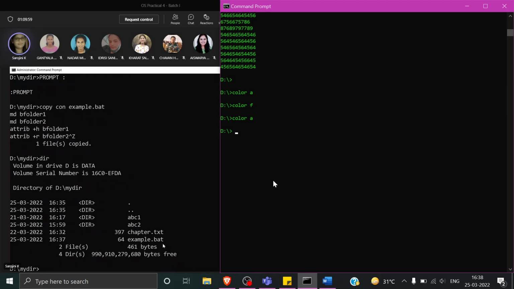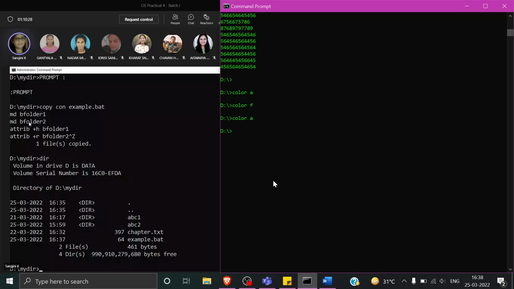Please listen here. Example.bat, only this batch file I created. I did not execute this file till now. After I execute this file, only then I will get the inner content. Inside the example.bat, I created these two folders. Actually, these folders should also be visible here, no?